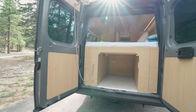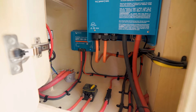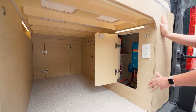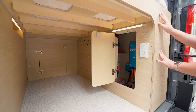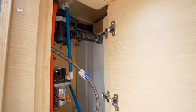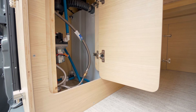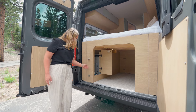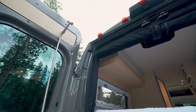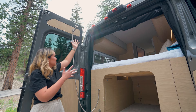Under here is where you'll find all of the electrical for your Nouveau Pop. Nouveau uses lithium batteries across all their models, and the Nouveau Pop comes standard with 660 amp-hour Lithionics lithium battery systems, perfect for all weather and all seasons. On the other side of the garage you'll find the water systems — everything related to water is controlled here, including the outdoor shower. There's a knob for hot or cold water and an attachment to easily rinse off your feet or handle any exterior mess, as well as a holder to use it as a traditional outdoor shower.